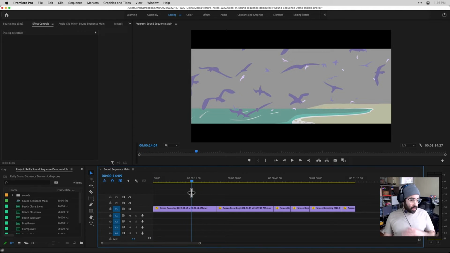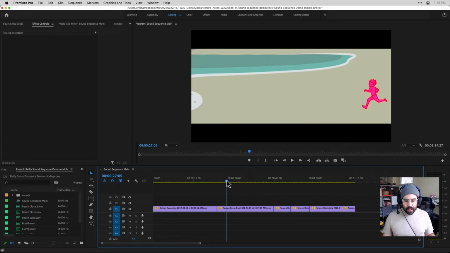And the rest of them, I'll just go through and kind of look for places where I can trim off some of the extra time. Now, really the main distinction I want to be paying attention to here is whether there's any sort of motion within each individual clip. So for example, this first one, I can see I've got this seagull flying across it. So I just want to be careful where I'm trimming. In a scene like this, where it's completely static, I can really trim wherever I want to from start to finish.